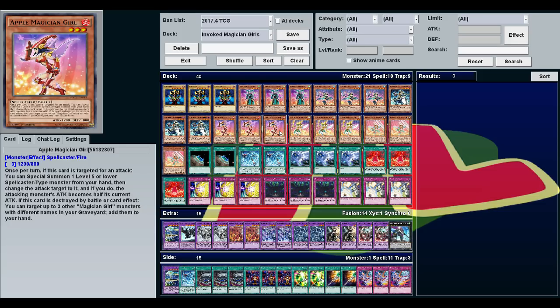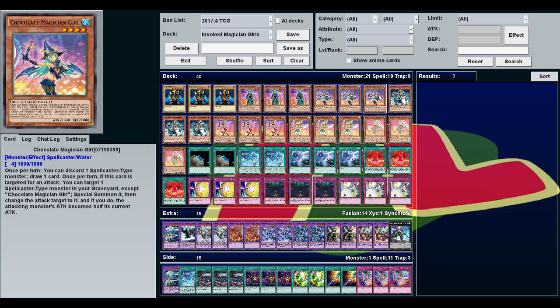Apple's also pretty good because if it's destroyed either by battle or a card effect, you can target up to 3 Magician Girls in your graveyard with different names and add them to your hand. Chocolate Magician Girl is kind of the same thing. When it's targeted for an attack, you can summon a monster from your graveyard and change the attack target to it, and its attack is halved.